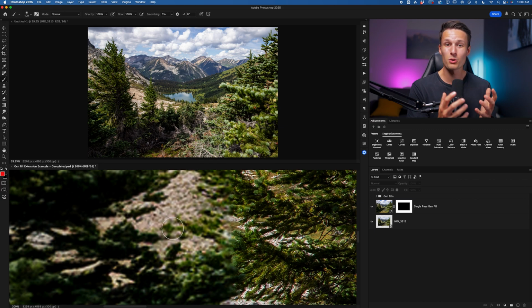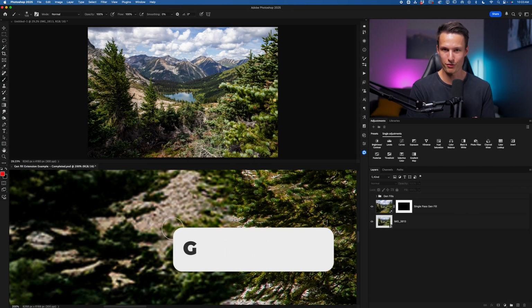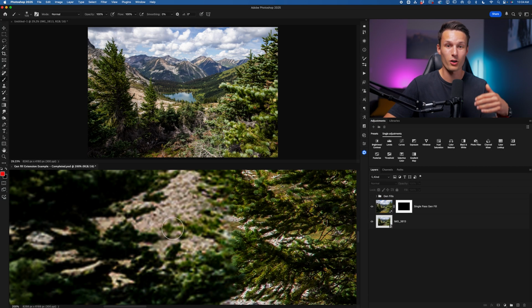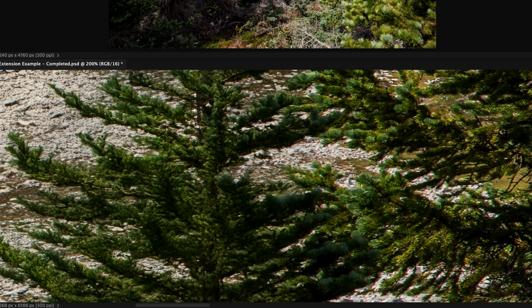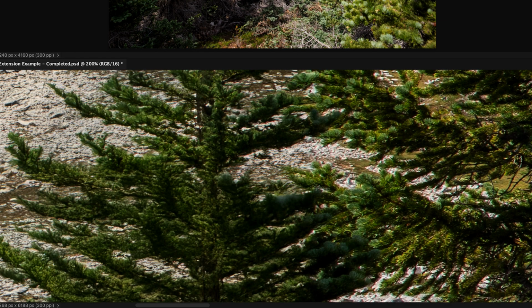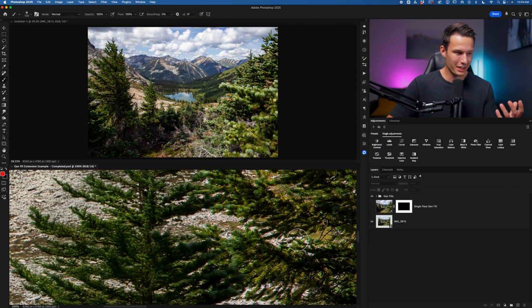So this is a huge limitation of generative fill in Photoshop. But with this trick that I'm about to show you here, we can turn our extensions or any of our generative fill adjustments from this quality here over to this quality instead. So you can see how much better this is going to look when we're finished with this process. So what exactly is going on here?